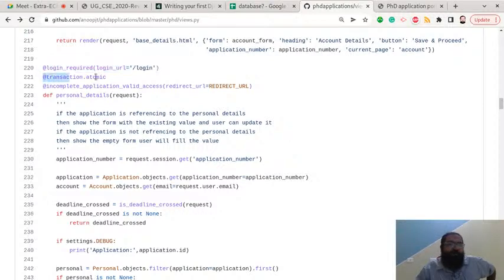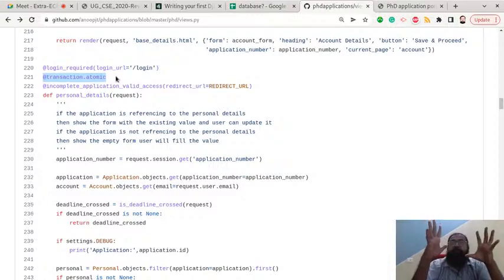Then you have another thing called transaction atomic. This is something related to the database. Let's say you're getting some information from the database and you're updating some multiple objects in the database, multiple tables. What if I updated one table and I have 10 tables to update? After updating one table, there was a power failure at the server side. What would happen? I would be in a mixed state. That is, I had already started updating the tables, but I updated only one table, and I have another 9 more tables to be updated. But all of a sudden, there was a power failure and the server went down.